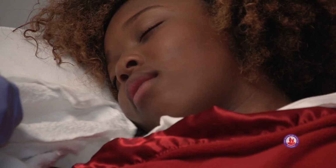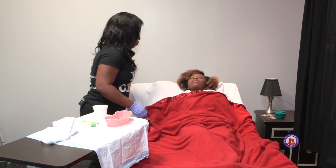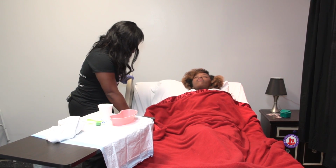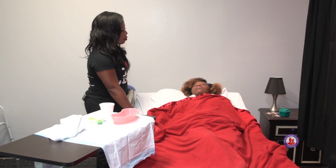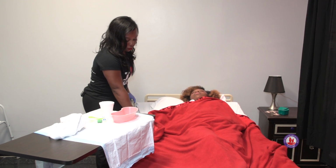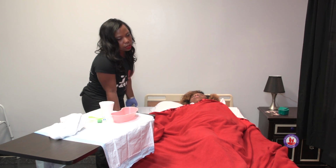Okay? Now I'm going to return her head to the position it was in. And I'm going to let the head of the bed down. I'm also going to lower the bed to the lowest position for safety.